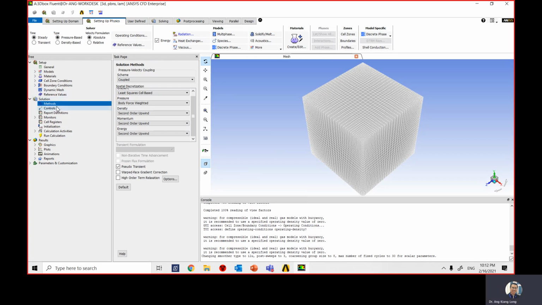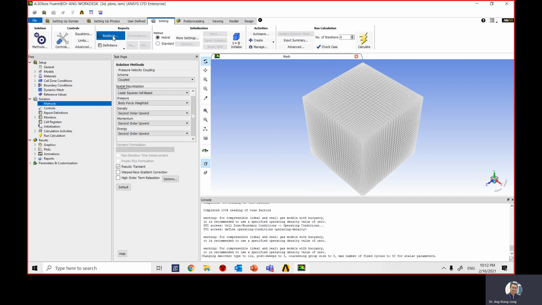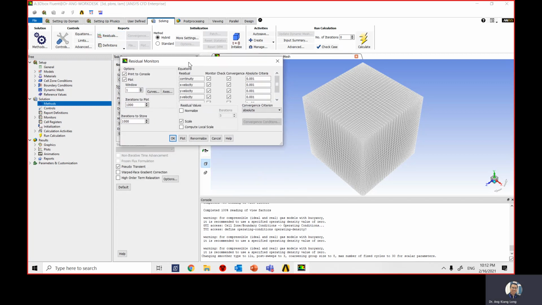After that, we will set up the convergence criteria. How you set up the convergence criteria, we need to read from the residual. So you go to solving, then residual. We need to monitor the residual, the activity of our calculation. Make sure the plot is checked. And then we will increase the absolute criteria here.